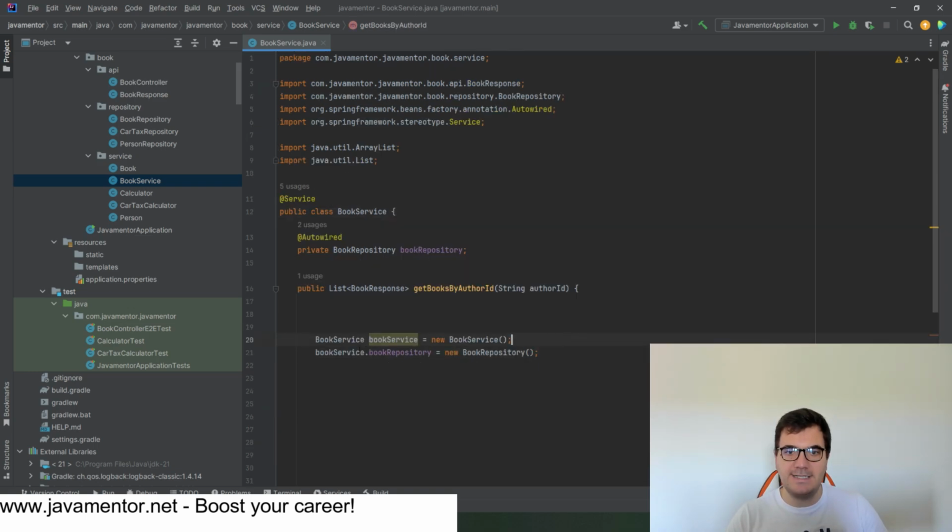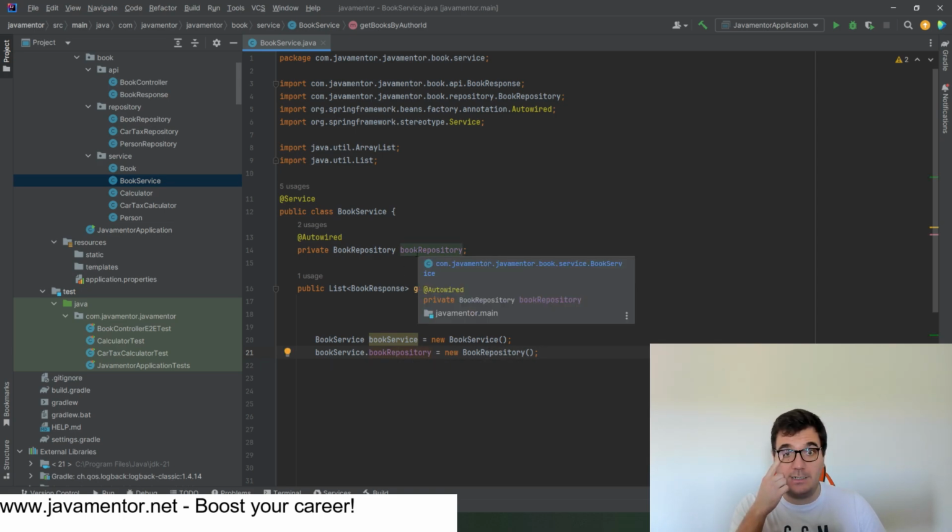So Spring is basically doing this: book service, so it creates an instance and then it injects dependencies through the field. Of course, instead of new book repository, it will take a repository from the application context. But you will notice that this book repository is marked as private.